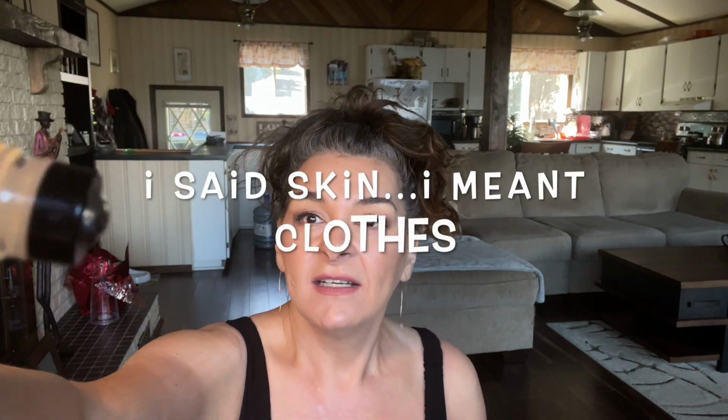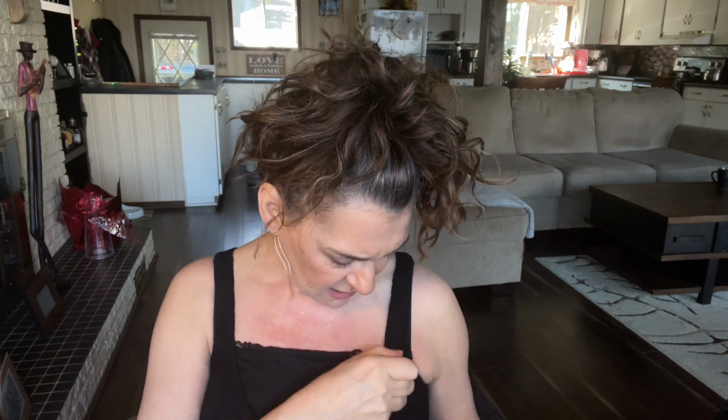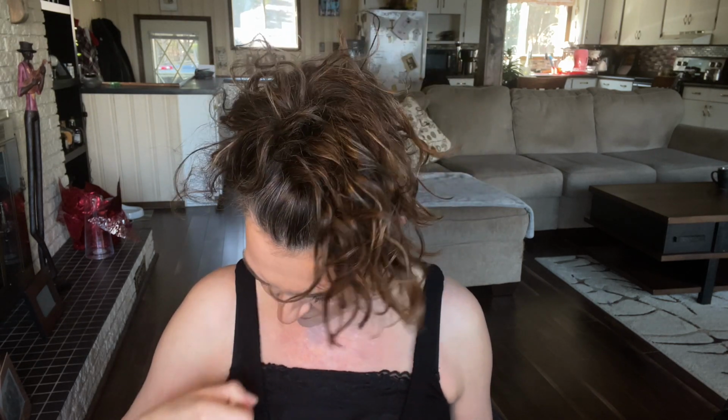So today, can I do this? Today I am wearing a dress that's quite a bit low cut, and I'm wearing one of these bra dickies. Do you know what these are? These are so fun. You clip them here and here, and it gives you less cleavage, which is better for me. So because I'm wearing black today, I can just very liberally put this on my clothes, no problem. But you can use your common sense.